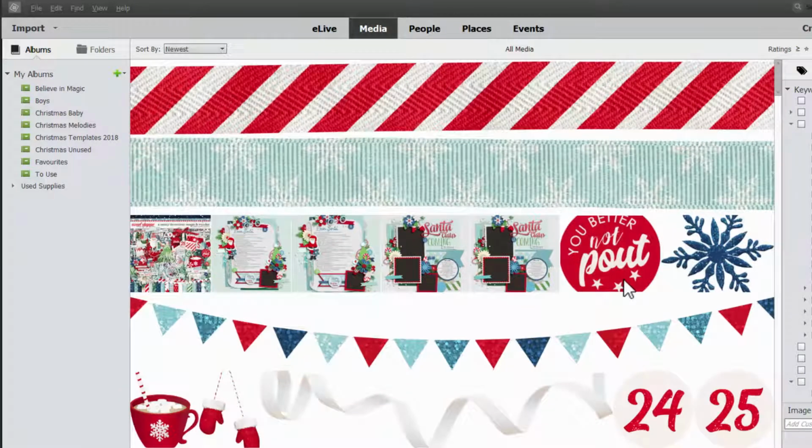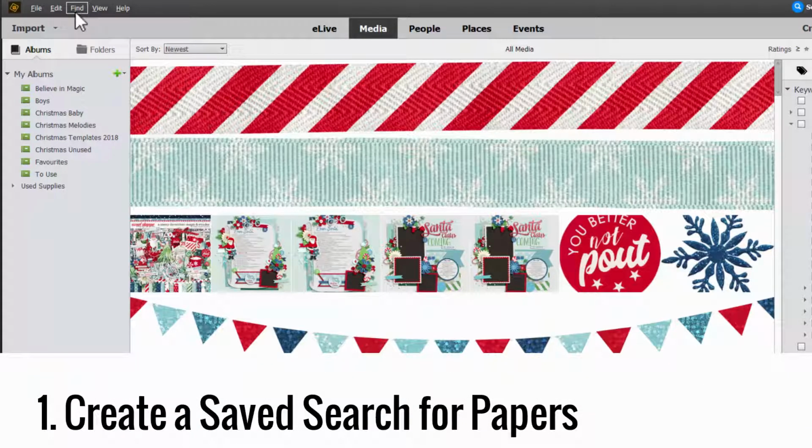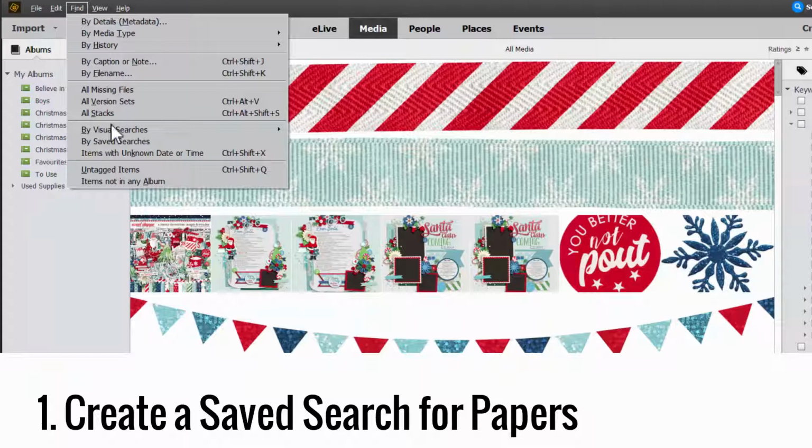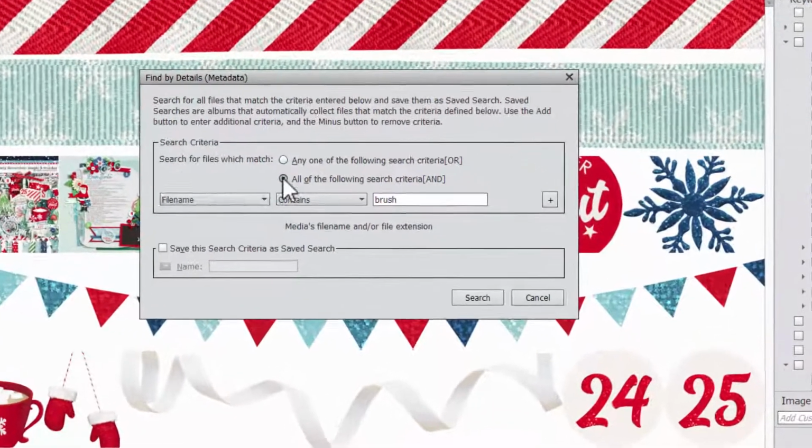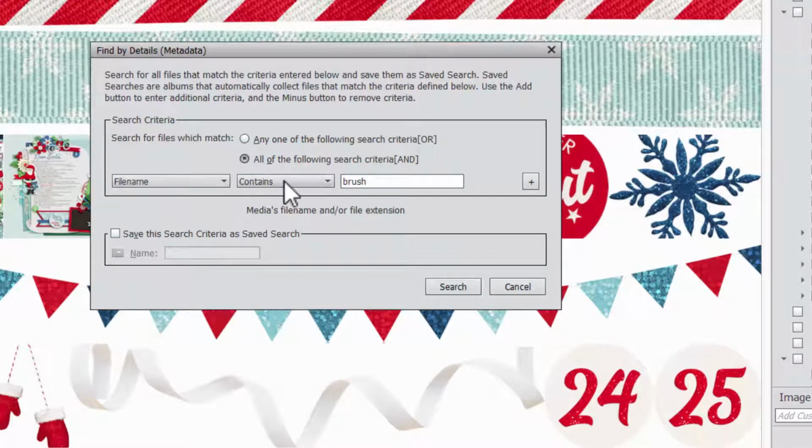Today I'm here in Photoshop Elements Organizer to help you organize your digital scrapbooking stash. Today, I'm going to show you a couple of ways in Photoshop Elements to make your paper stash easier to manage. Now, I have a special way to find all of the digital scrapbooking papers that I own. I use the file size to work out which items in my stash are papers.